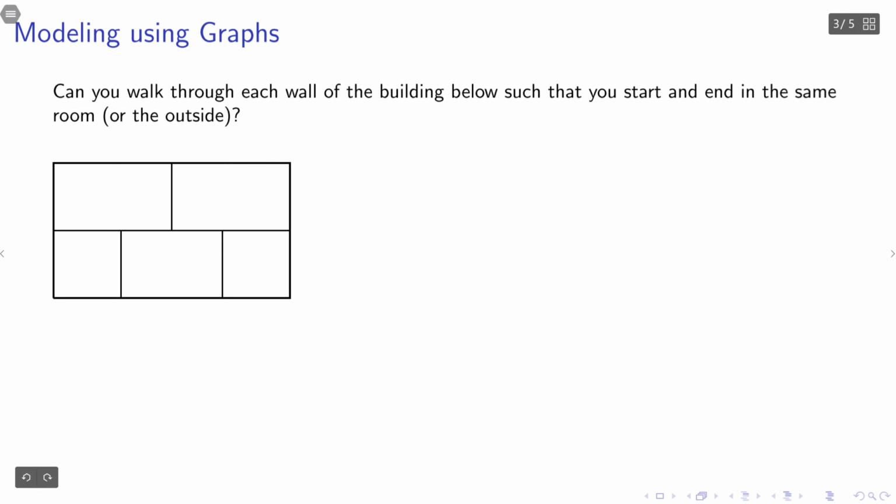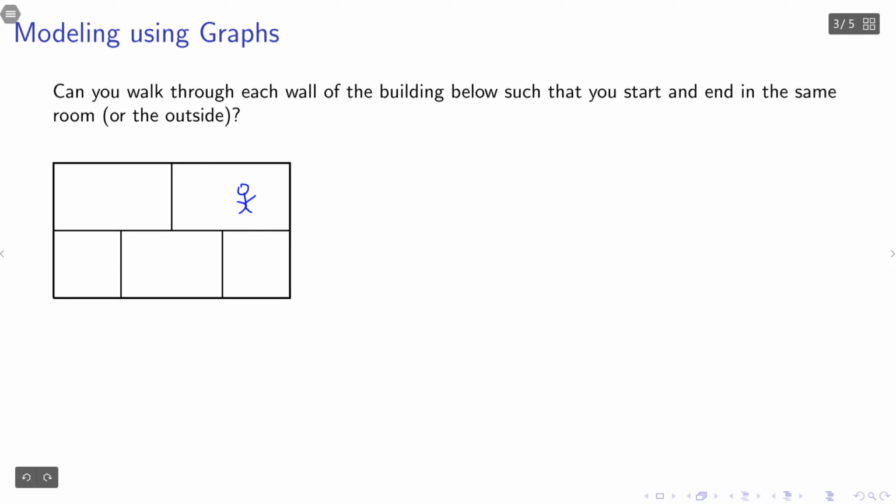Let's look at this one, where it's not exactly obvious at first that you can describe this using a graph. Right, so the question is, you have a floor plan here of a building, and can you walk through each wall of the building below such that you start and end in the same room? Right, so you assume that you're somewhere here.